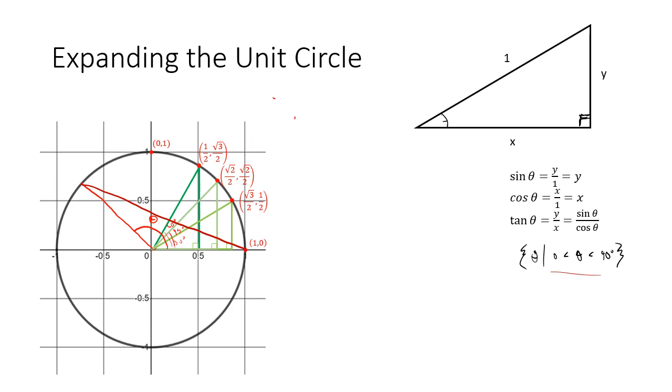Now, the key to this is to stop thinking about trig ratios just as ratios, but kind of as functions. Because what's interesting about a circle, and it's an inherent property of a circle, is that as we go around it, as we go counterclockwise around it, you'll see that, for example, when we're right here, well, let's look at this point right here, right? Actually, let's look at this one here.